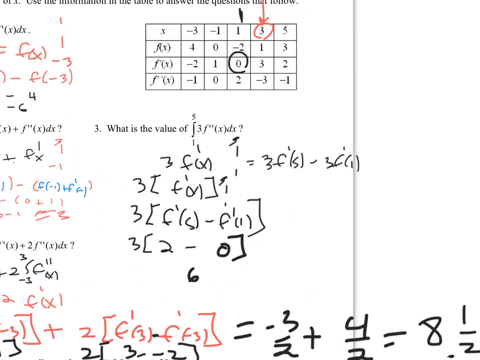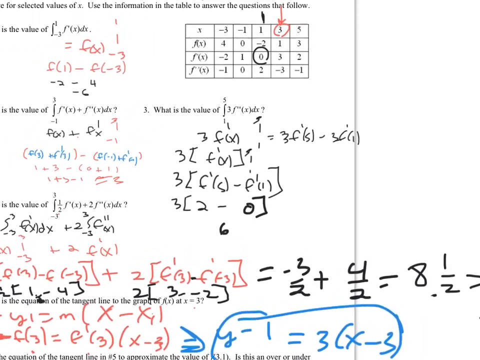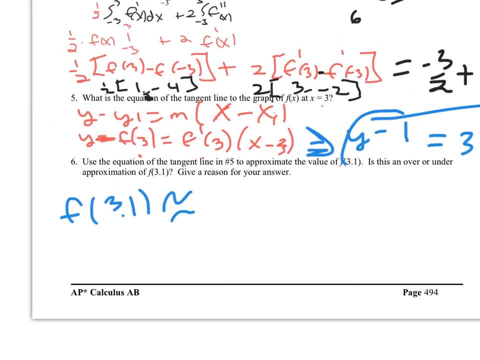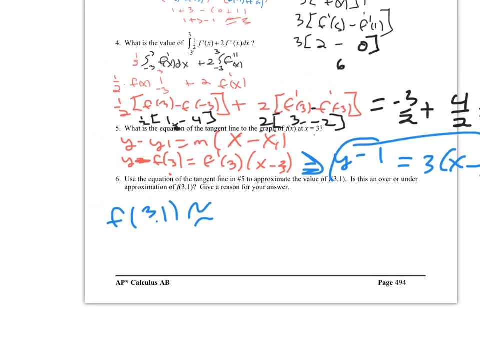He said use the one we did at 3. Well, it makes sense because isn't 3 close to 3.1? So we're using the equation of the line at 3. And this is a very important problem. I can't imagine that 5 and 6 would not be on any AP exam. Approximating a value when you don't have it in the table or you don't have any knowledge of it. So you got to use what you have knowledge of. Well, we did the 3.